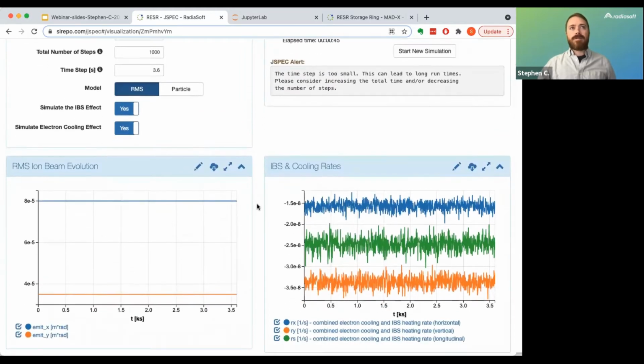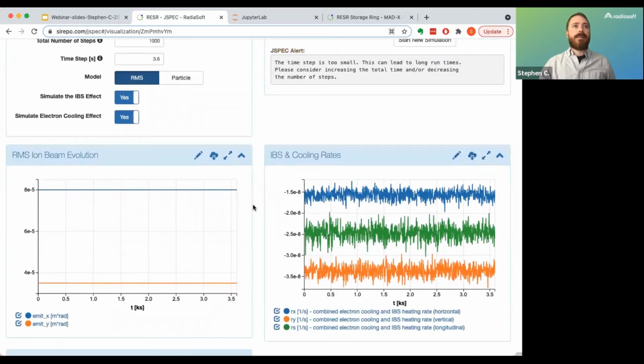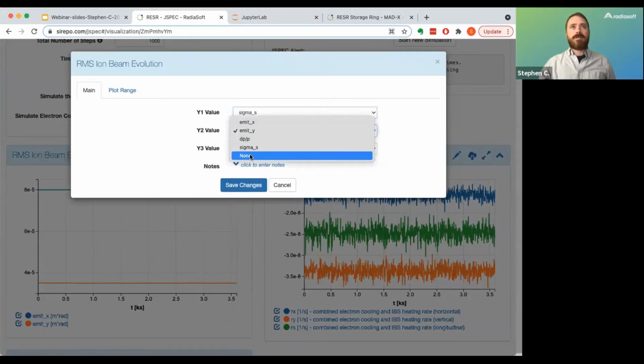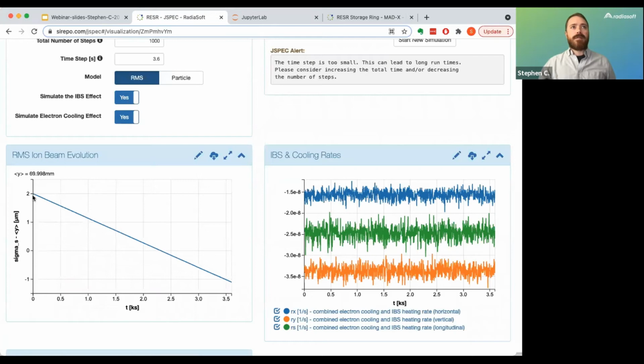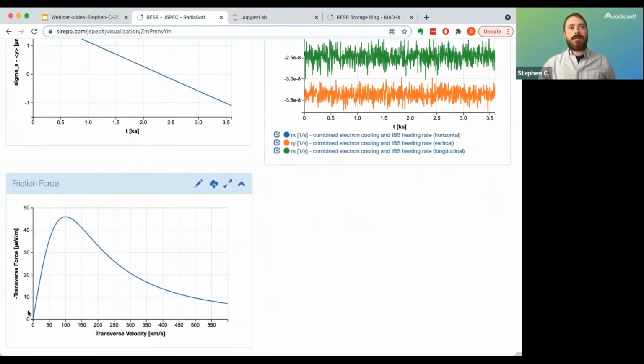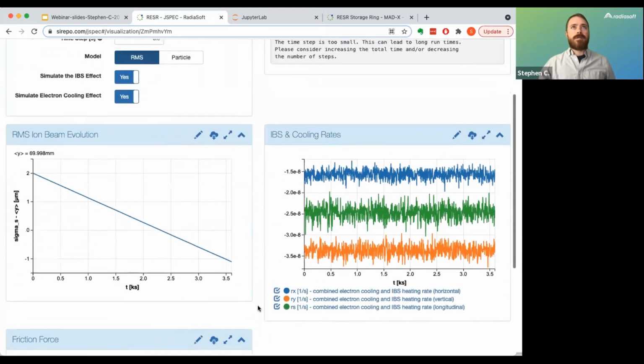So, okay, here we finished. We've let this run for an hour and things are relatively constant for the configuration that we're starting out from. I'll note that you can choose to plot other variables here. So we can look at the bunch length with respect to some fixed number here. Things are changing on the order of microns over the course of the hour. So the bunch is not being cooled very effectively with this configuration. We can also see the profile of the Parkhomchuk friction force here plotted in micro eV per meter. So not a very strong cooler that we've designed here, at least initially. But this is going to be our starting point.